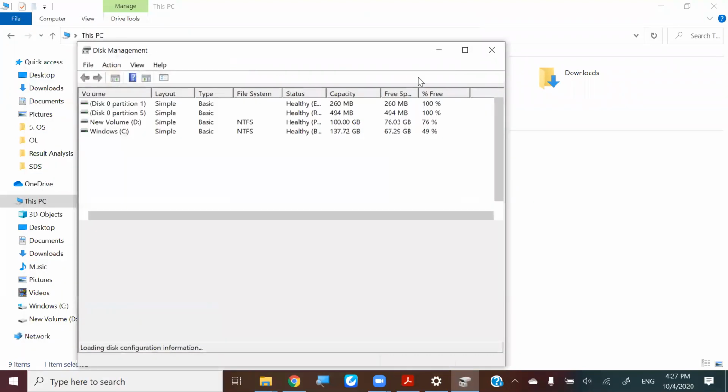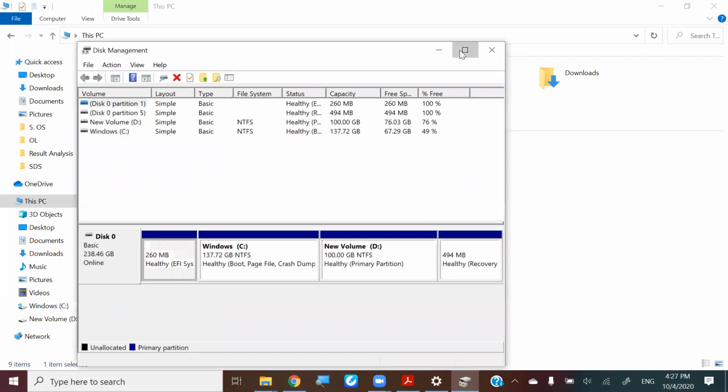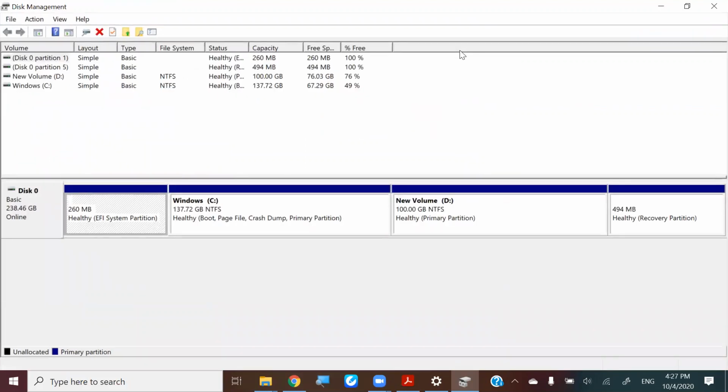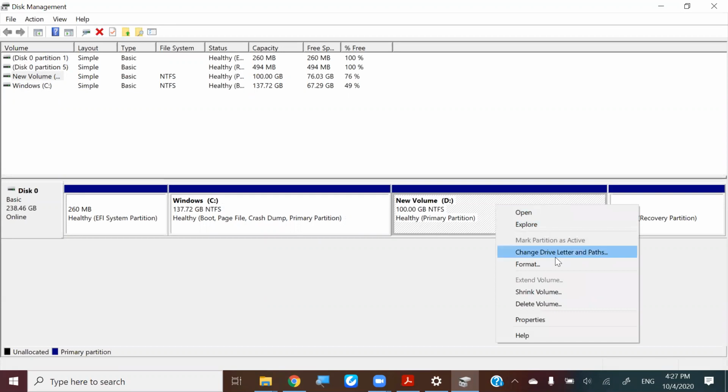The disk management will show you the way it has been separated or allocated. They have reserved some space for the system. We can't see those things, but we can see how C and D work. It's better not to touch the C drive because the system is there. If you need to divide this D drive into two parts, be careful, and please have a backup of your data, because in case you lose those things, you should be able to recover them. You can right click and use the shrink volume option.